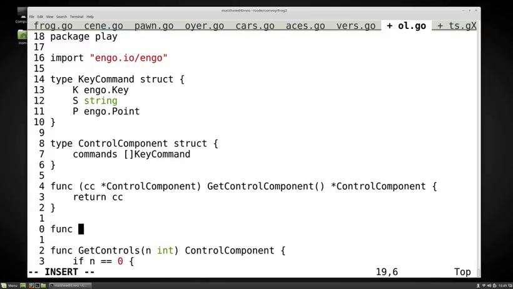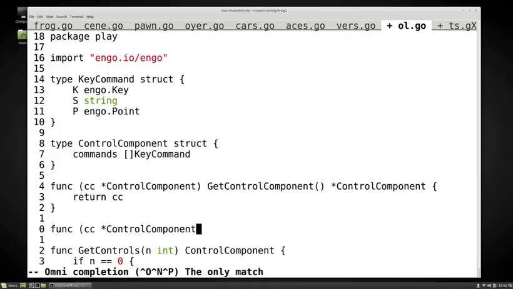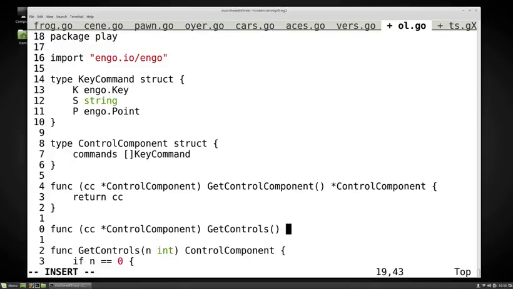Func get controls, and this returns a slice of key command.